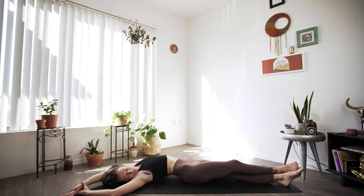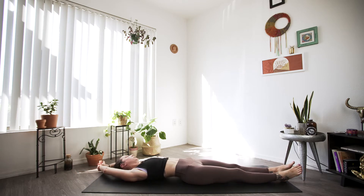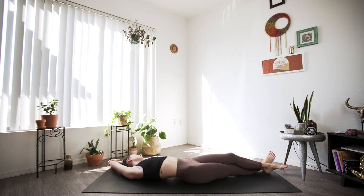A couple more rounds here by yourself. Two more deep breaths. Big inhale. And as we exhale, we'll come back to center and simply switch sides. So now our left hand should be grabbing that right wrist, and then our left ankle is going to cross over the right and simply guide them both over towards the left corners of the mat. I know in my body one side may be able to deepen into this pose.